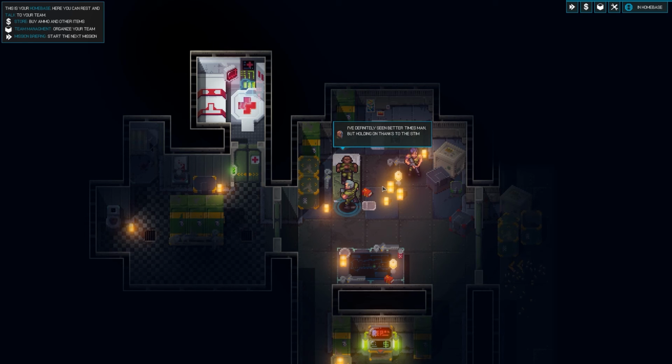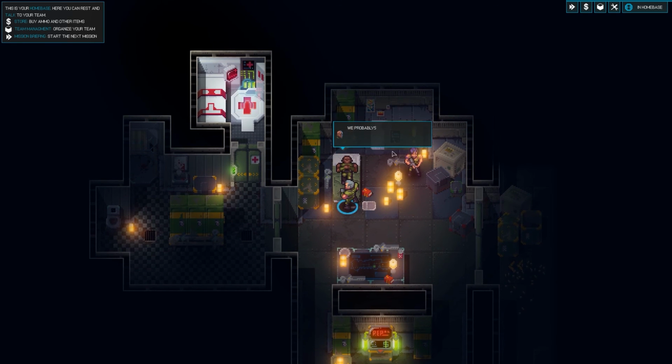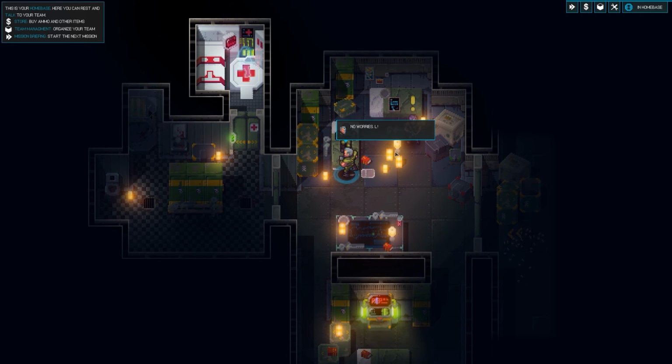Hey Samuel, how are ya? I've definitely seen better times, man, but holding on thanks to the stim packs Linda gave me. What the hell is happening here? I take it you don't know any more than I do. No, unfortunately not. I only know about another person located on the upper deck. No idea who it is, or if they're even still alive. We probably shouldn't waste too much time. Then just give me a few minutes to catch my breath. No worries, let's take an hour or so to rest and then get going.